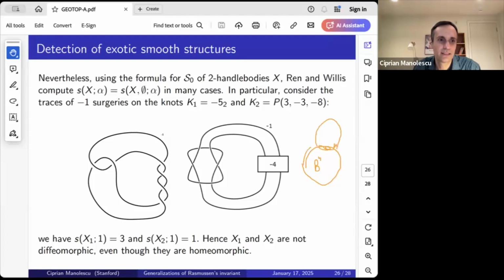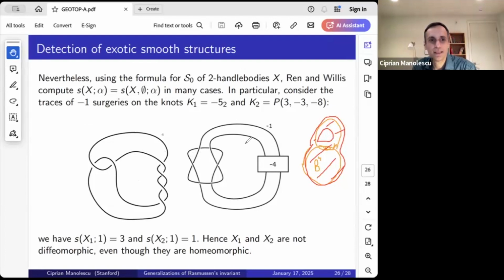And I get something like this. It's a four-dimensional manifold. It's called the trace of the surgery. It's a four-dimensional manifold with some boundary. So from every knot, you have to specify the framing, you get a four manifold.